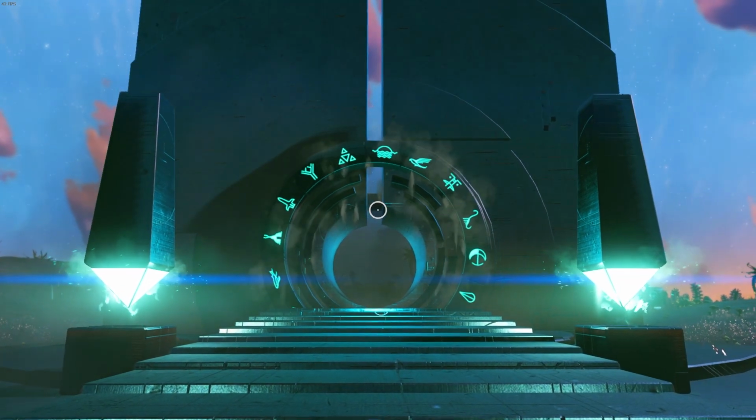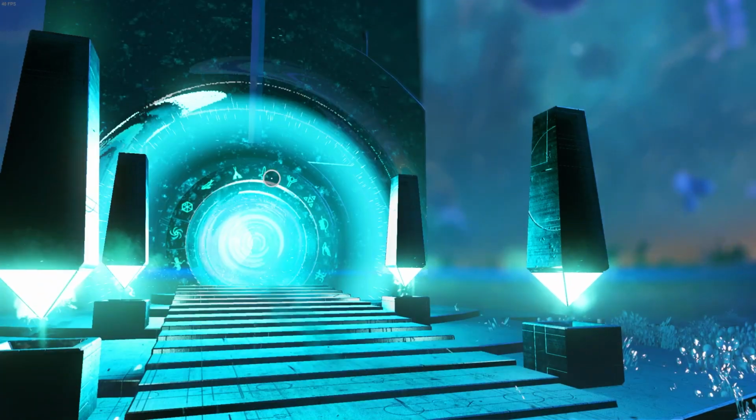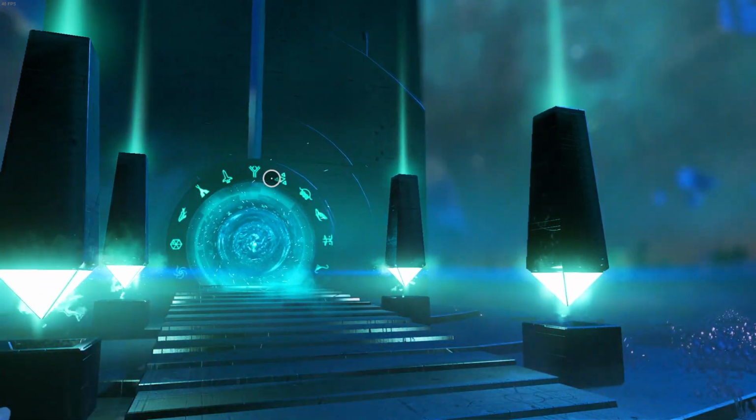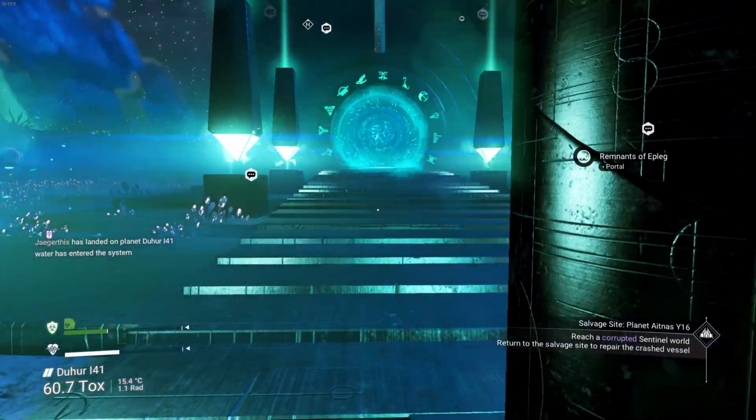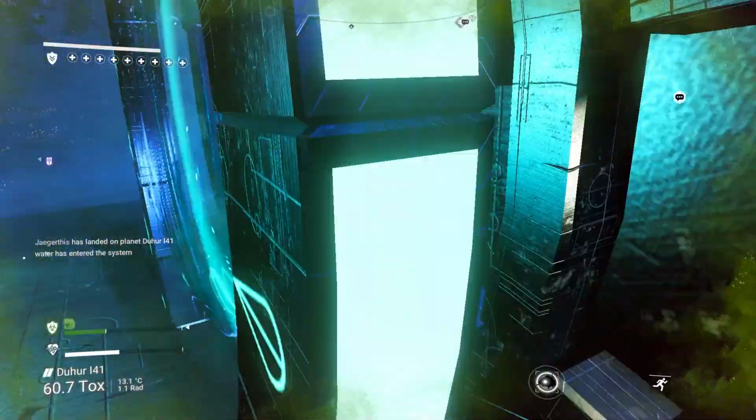There we go. Portal open. Let's go through. I almost wish I would have double checked those, but that should be the right portal glyphs. Let's go see if we find this multi-tool and this save beacon that's supposedly at -13, 46, 29. So let's get in here.